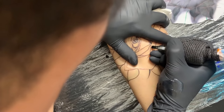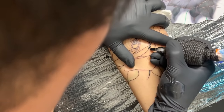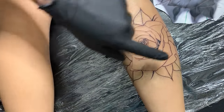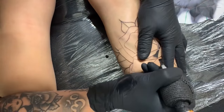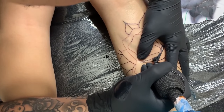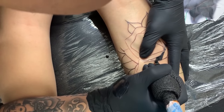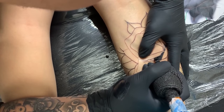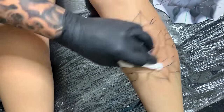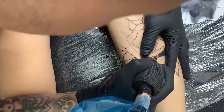And then you get in there right on the line and you kind of do a little circle motion and you dig that needle all the way in so you don't have to go over it again. You see? Now it's in there. So I'm just gonna solid out this whole thing. You kind of want to have about a 45 degree angle and you let it go into the skin. And the less you go over it, the less chance of scarring or anything like that. So that is really solid right there. And then I'm gonna finish off this little bit.